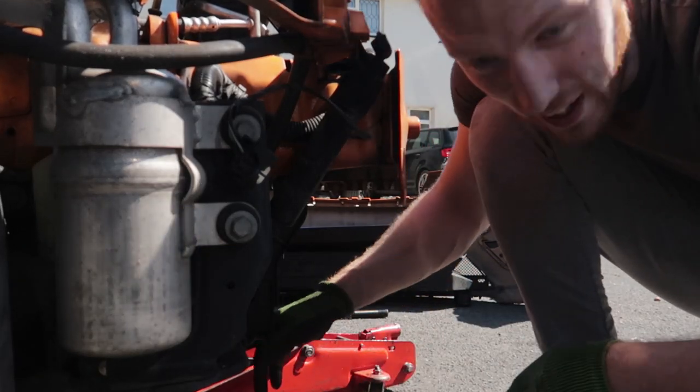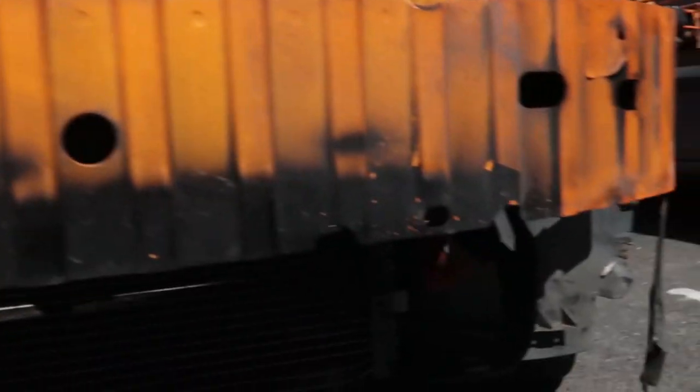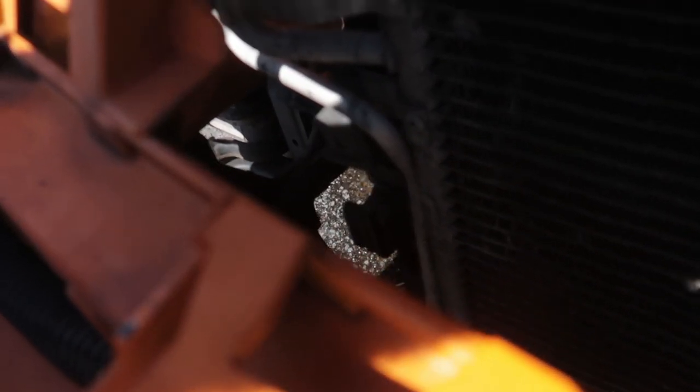Make sure you've got the radiator jacked up as well. And you need to remove some AC condenser clips. I don't know how to show you. If you can see down here, there's a little bracket that holds these in. Just get a screwdriver and pry them up and pull the AC condenser out both sides.